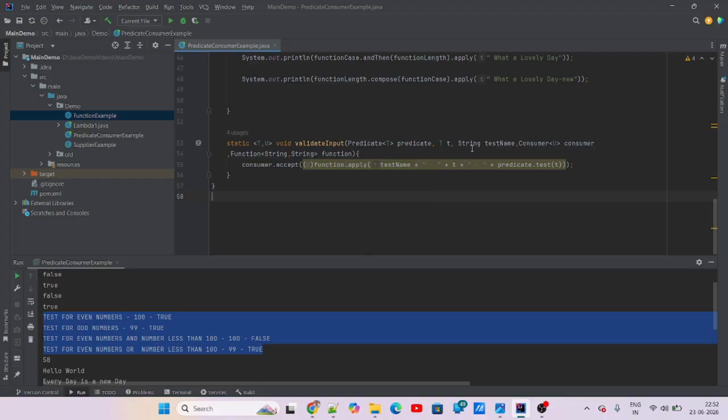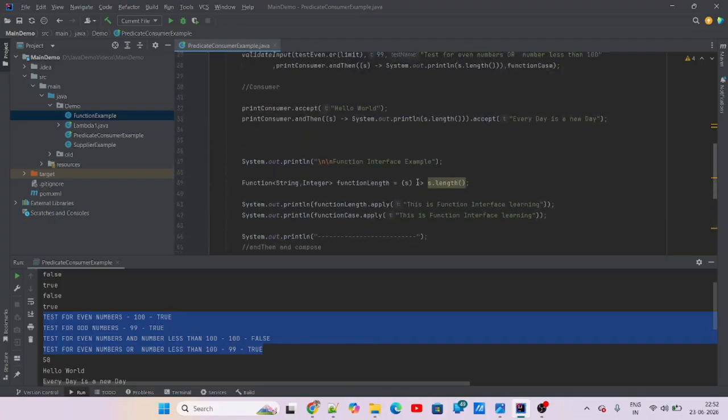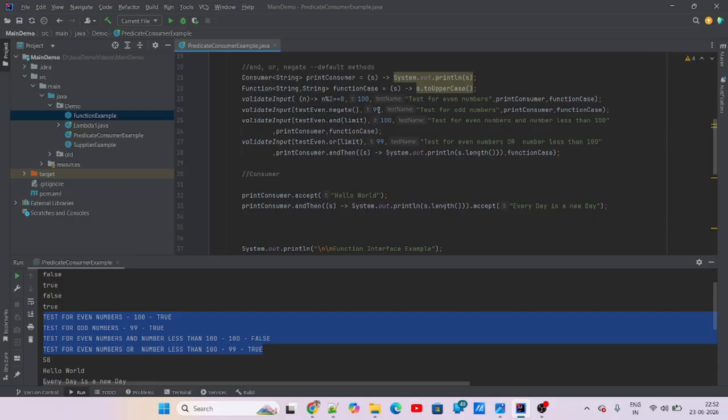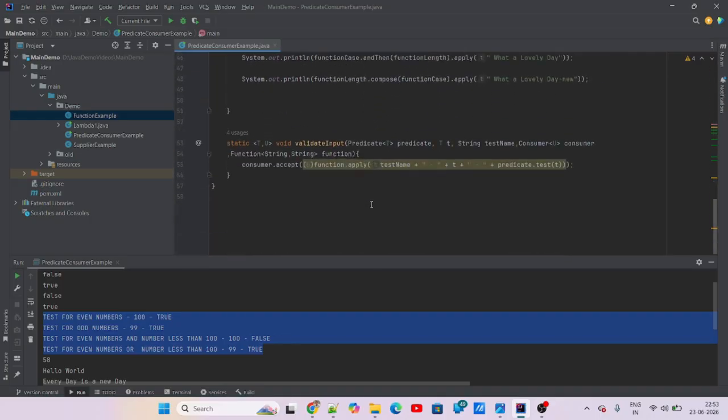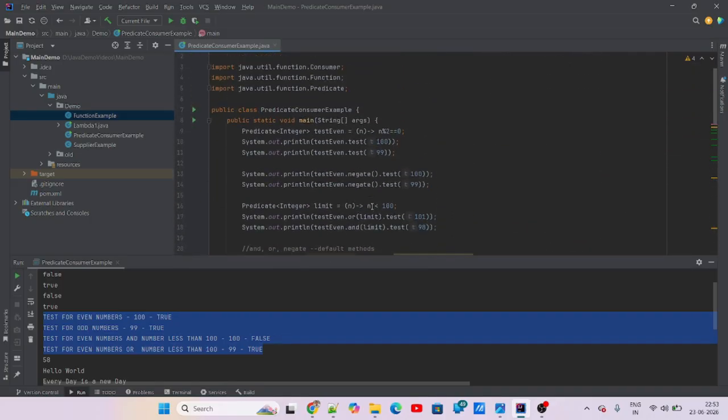That is the advantage here. This method becomes very generic. We can pass any kind of behavior, any kind of predicates, and that's what we have seen here as well. Similarly, you can pass different types of functions, and we can even pass different kinds of consumers. Sorry, this is about the functions.